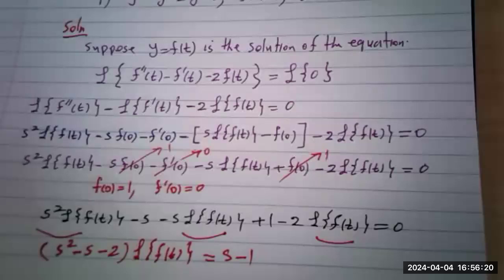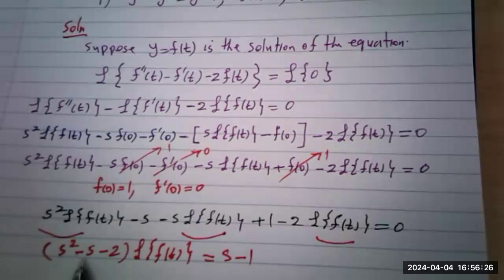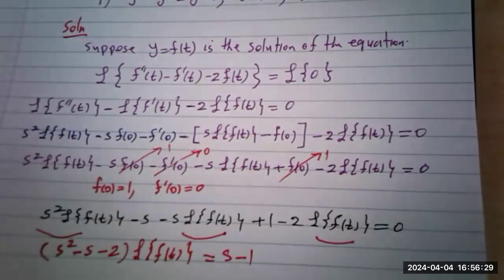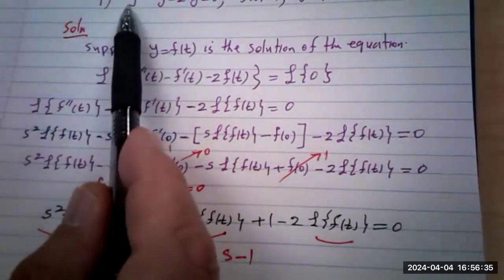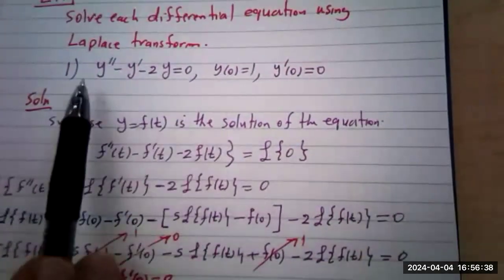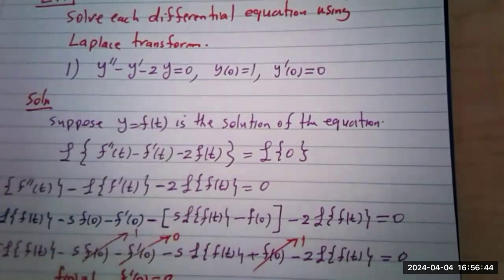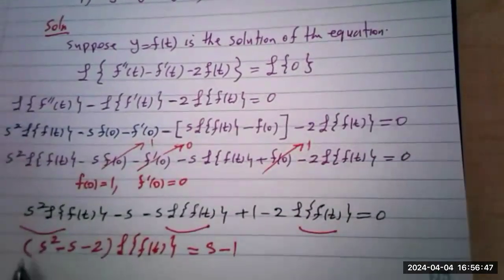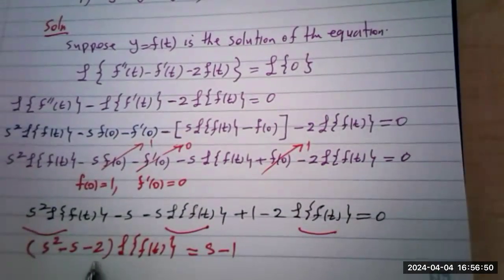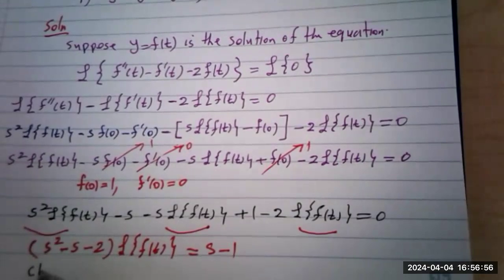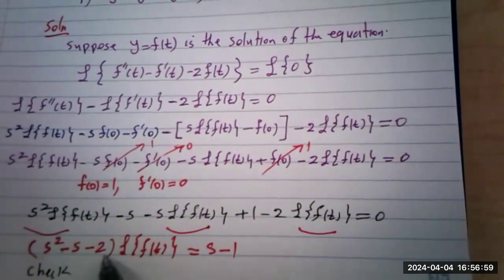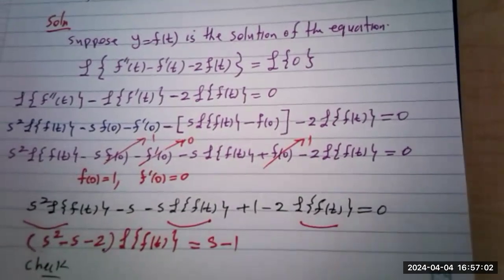Any question? You stop and you check. You see this coefficient? This coefficient must always be like the characteristic equation. Remember, the equation is linear. It must be the same as the characteristic equation of the given homogeneous equation. Look at the equation that you have. You see the characteristic equation, remember? R squared minus R minus 2. So this coefficient must always be the same thing: s squared minus s minus 2. So if you get something else, probably you missed a sign or something, okay? So check this one. As soon as you get it, you check this one. This must be the characteristic equation of the homogeneous equation.